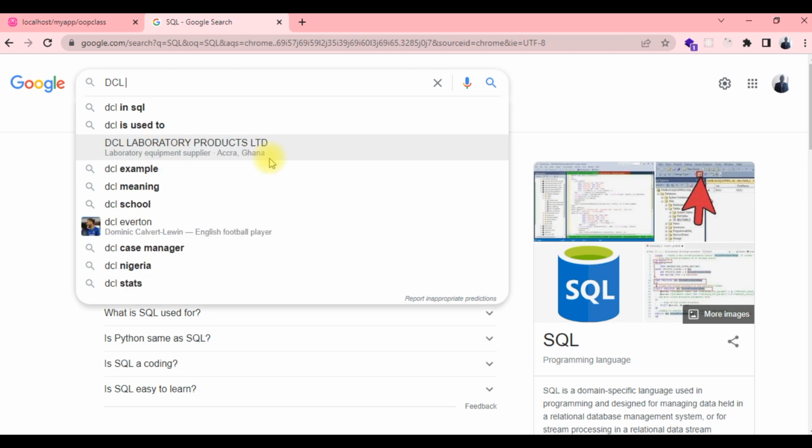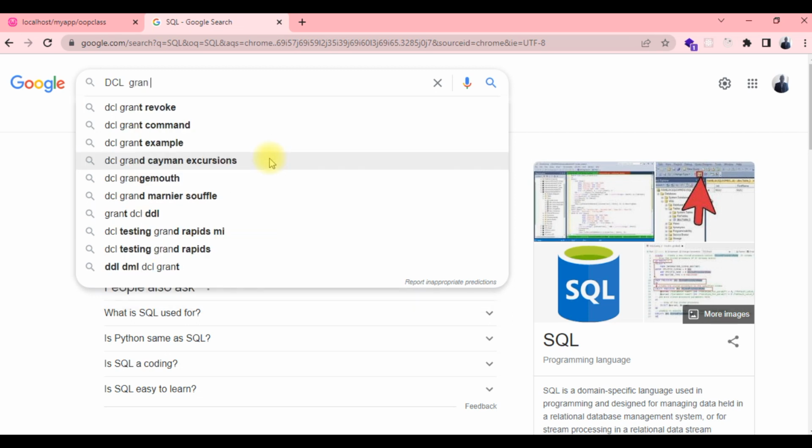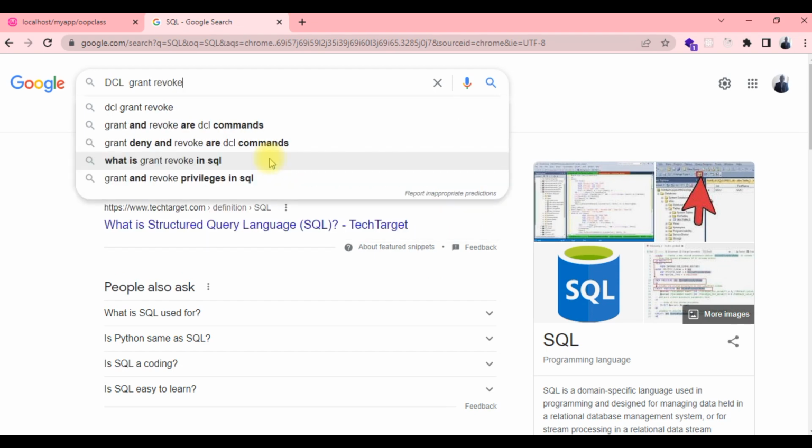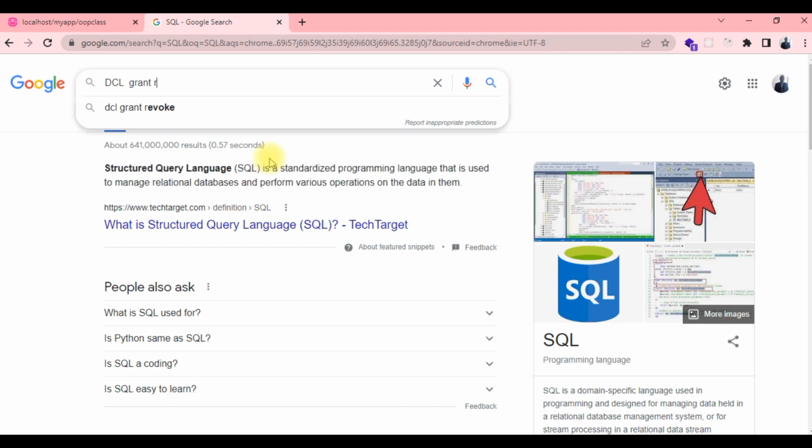We have DCL. DCL means Data Control Language. You use this one to control access to objects in the database, such as grant and revoke. You can grant access to a table, you can revoke access to that table. You can grant maybe select only on the table. If you decide, you may grant insert, update, and all that on the table. So we use these to control access.